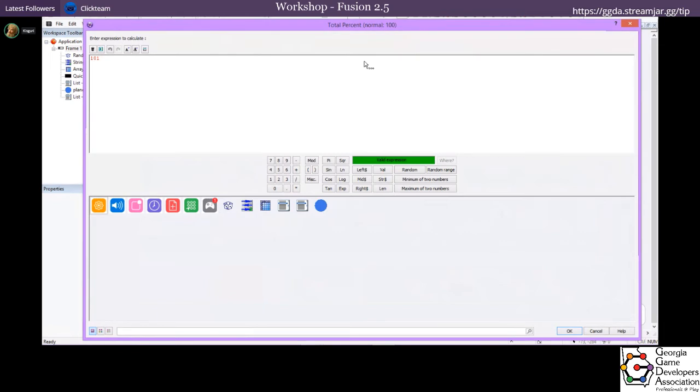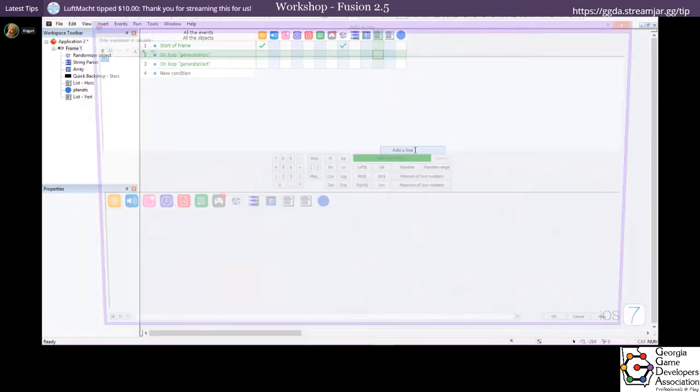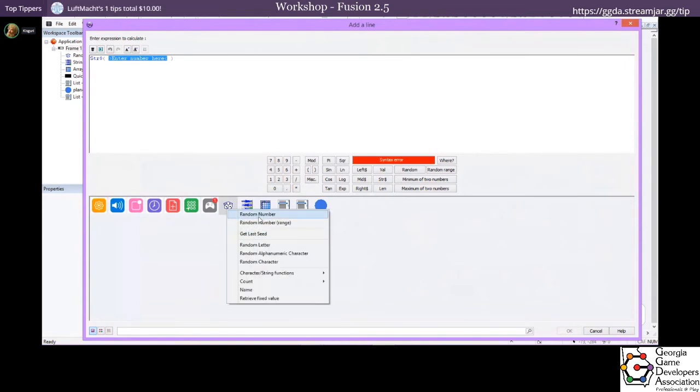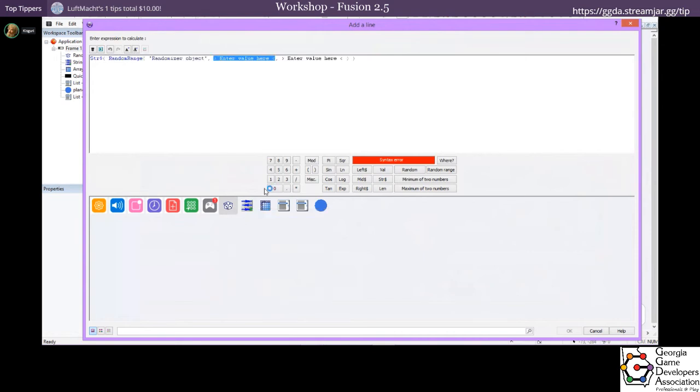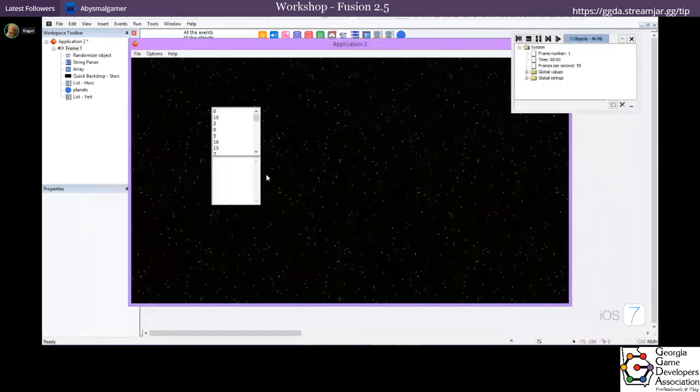101. Okay. And then we go ahead and we're going to add a line. Then we're going to create a string because we're entering text, but we're actually going to pull numbers. So we need to do the string conversion. And say, give me a random number in a range. So the initial number would be 0. And because this is horizontal, 10. Let's run it and see what we get.